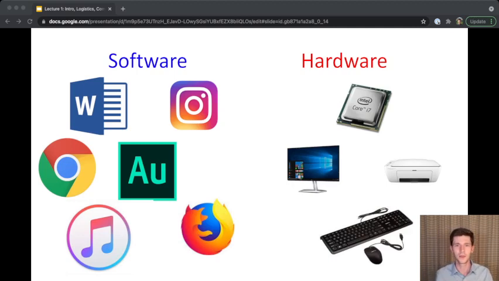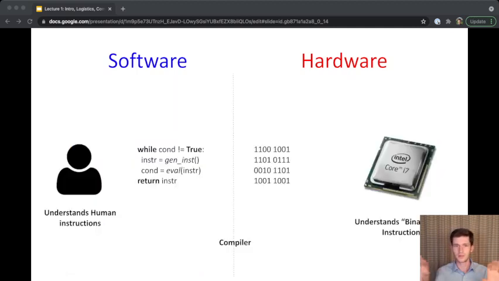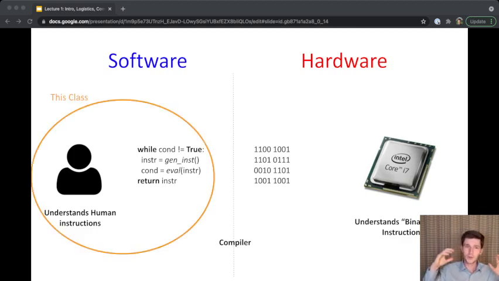This distinction is important because it'll help us divide and separate out the side that is the actual computer itself, the hardware, the processor that's inside of your computer that actually does all the thinking and what it understands, from the software, which is what we in this class are going to be learning to write. So in this class, we're going to be focused almost entirely on the left side here. In fact, you'll notice this is kind of exciting. These are the first couple of lines of Python that you're seeing, which is the language, one of many languages, but the language that we're going to be using to program and write very basic software.